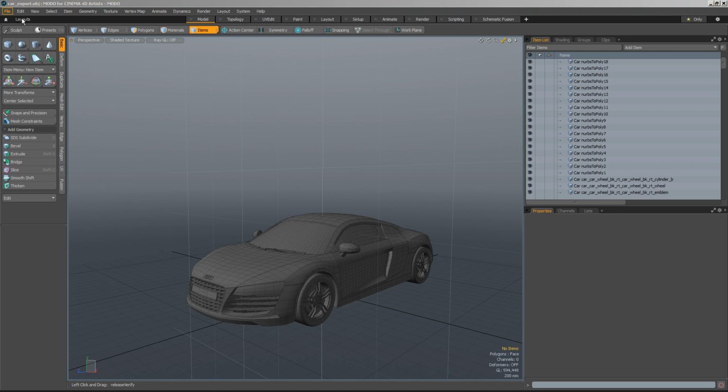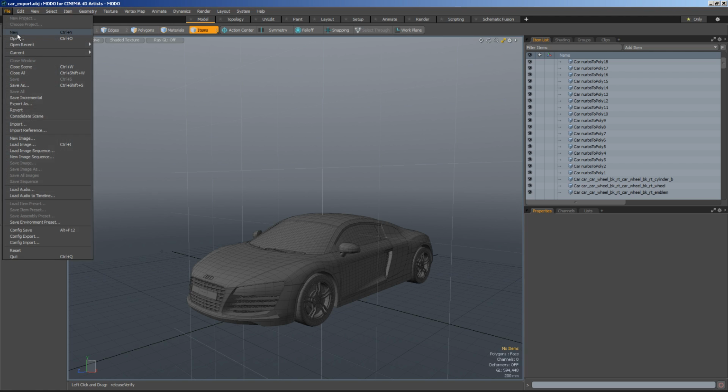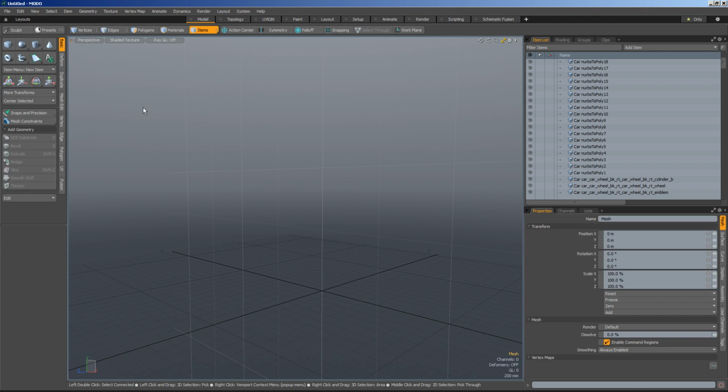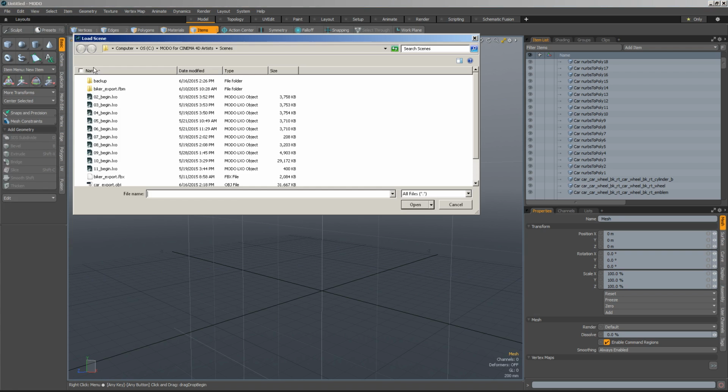Now, one other thing that I wanted to show you that's actually pretty cool is that we can bring in curves. So one of the things that Cinema 4D is really, really good at is working with splines. And you can create lots of different shapes, and the things that you can do with those with MoGraph and with the generators and things are really, really cool. So if you want to bring in a curve or spline to Modo, you can do that. You just need to assign a sketch and tune to it and then export it from Cinema 4D as an AI file. And then we can come in here and we can open this up.